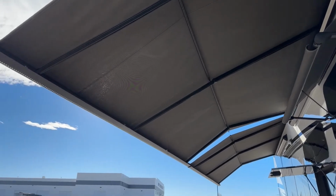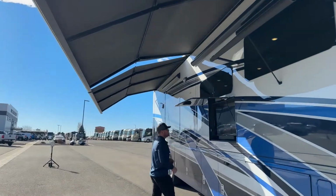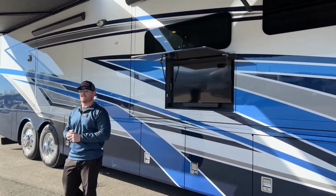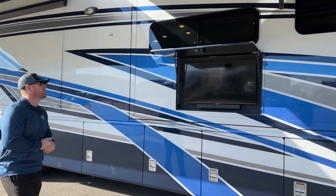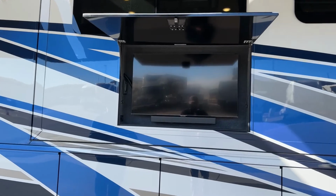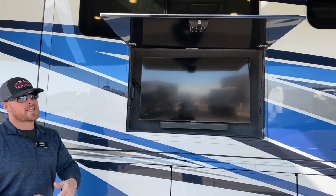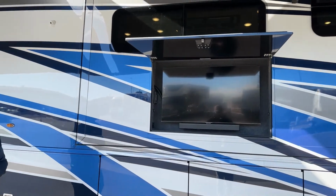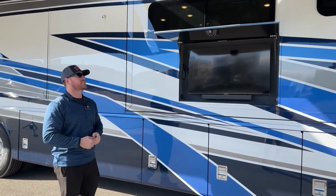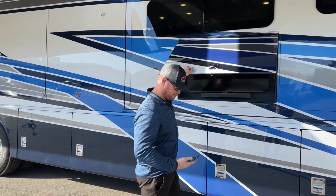Now with those awnings, we also get this beautiful LED light strip integrated into the bottom of them, so if they're out at night, we can have just a little bit of light down underneath those awnings while we're enjoying our camping. Moving back just a little bit, another exterior option that we did, we have a Samsung 43-inch HD TV built into the sidewall. Now with that Samsung 43-inch HD TV, we also get a Bose Solo 7 soundbar, so that's just right below here, which is capable of one, playing the sound from the TV, or we can connect it to the dash radio inside the coach, or you can connect it to Bluetooth and play music off of your phone if needed.